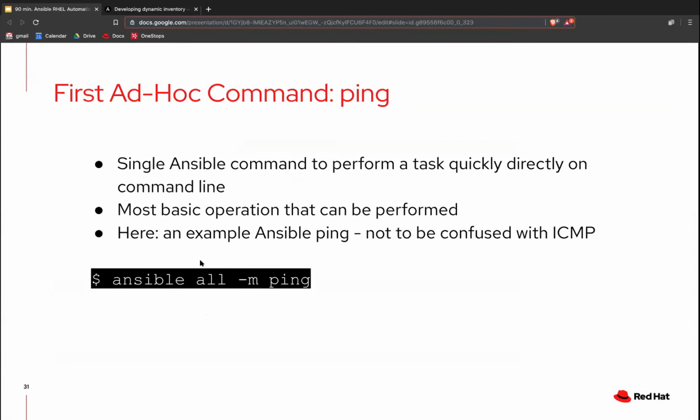Your first ad hoc command. So we had mentioned modules earlier, and we mentioned playbooks earlier. A lot of times you don't want to write a full playbook to be able to execute something. A lot of times you're on a tac line call because there is a 0-day vulnerability that got dropped on you. And I want to see all of the systems that are reachable that meet a certain criteria. I'm not going to go make major changes across all of them, but I want to run something real quick from the command line. Ad hoc commands, that's what those are.